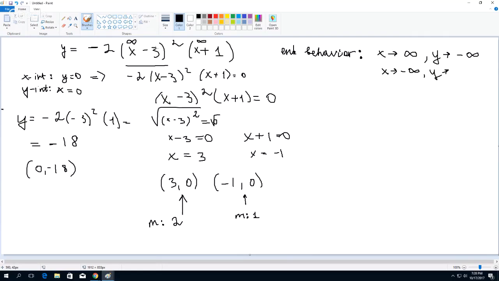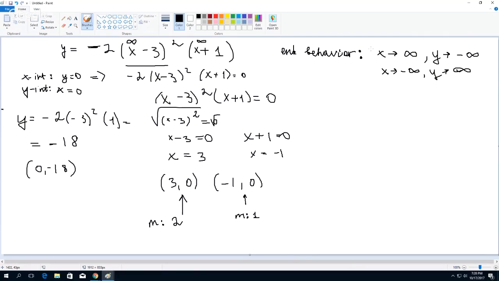Yeah, so negative infinity, then it's squared. Negative infinity times negative infinity would be just infinity. Then here's negative infinity, and infinity times negative infinity is negative infinity. Then with the negative sign, it would be just positive infinity. Got it. Okay, so it flips. Yeah. You can figure out end behavior like that, and that's probably what they want you to do. But there is a better way, at least to me.